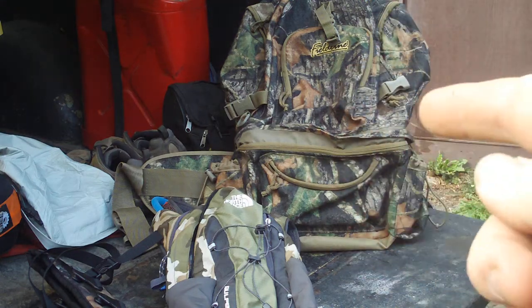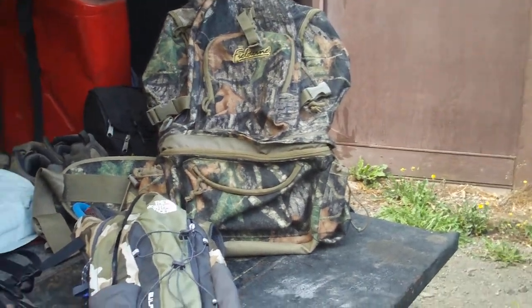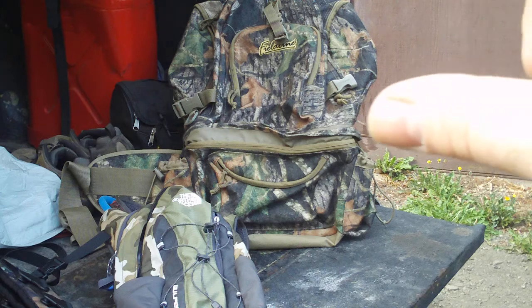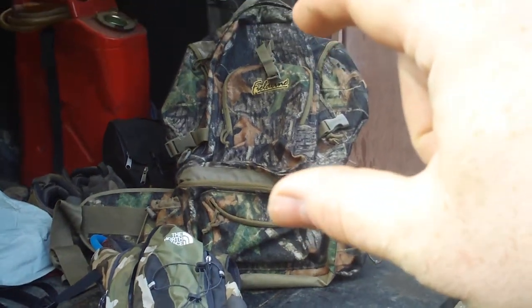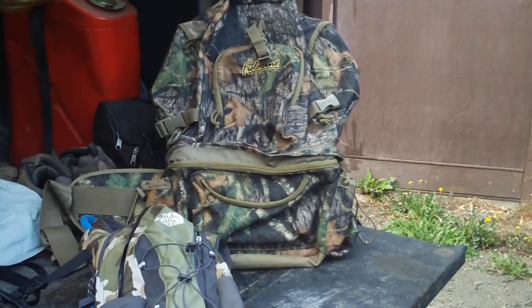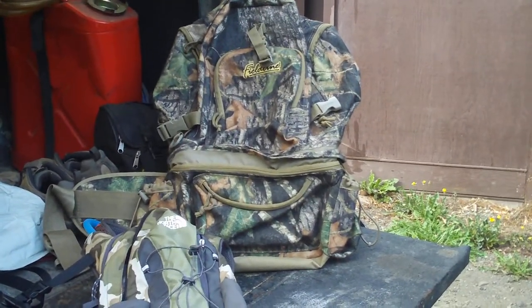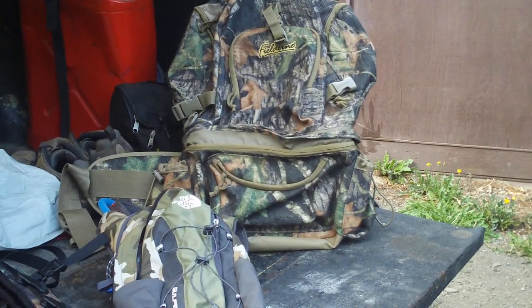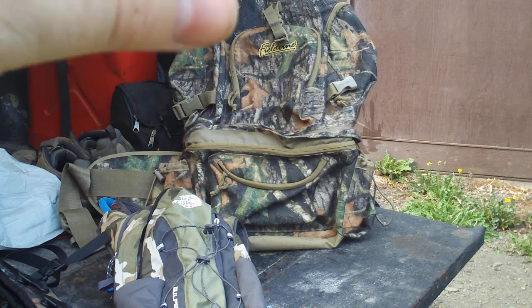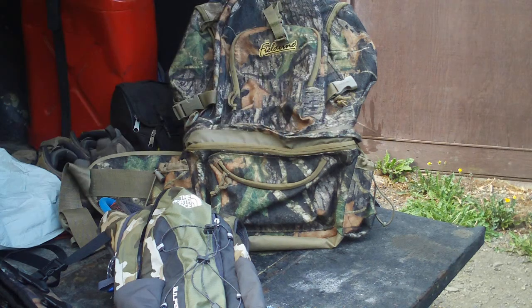That was the other bag I got, that Field Line back there. It was $15. I've never used it, just sort of a spare bag. One of the neat features it does have is that the top backpack part here does unzip all the way around, so you can have a fanny pack and a regular backpack, or zip them into one, and you can create a modular system like that. If you want your get home bag to be that bottom pouch and you want more supplies, maybe winter clothing or something in the top part, you have them in different spots, you zip them together, you have one unit, and on you go.